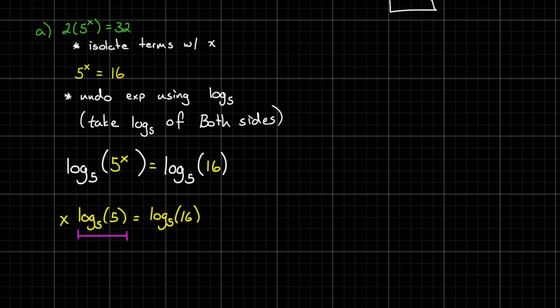Dividing. Now on this one, again, some of you are going, no, I wouldn't do that. That's dumb because I know this number. But just for the sake of doing it, let's just say we didn't. Do you agree that this would then be log base 5 of 16 divided by log base 5 of 5?